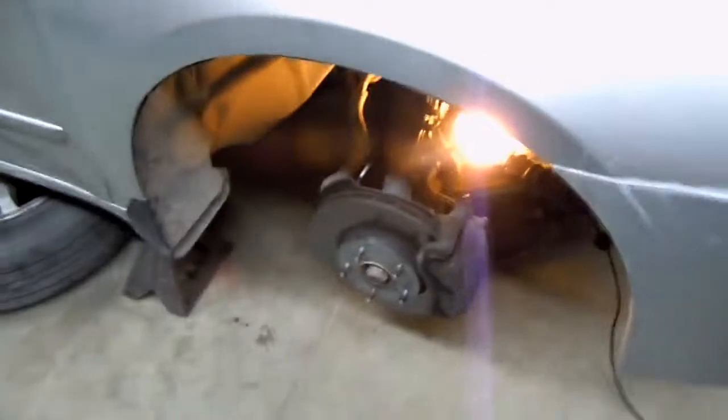Alright, so we've got my tire off. I also took out the oil filter right back there. So now what we need to do is we need to get under. We need to take out a few bolts in order to access all the bolts around the oil pan.